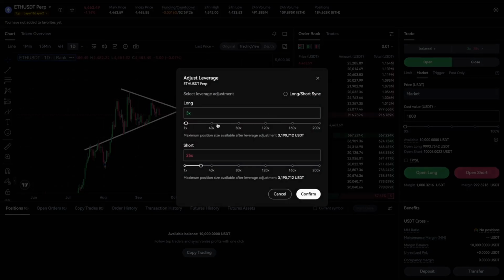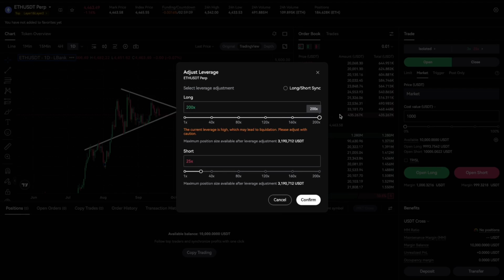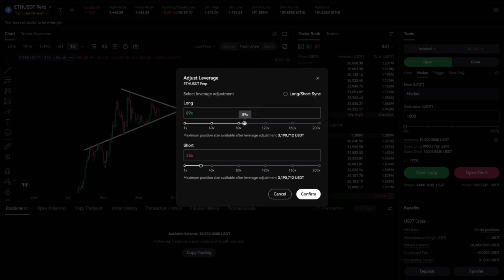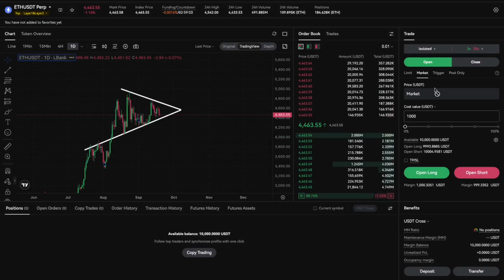But now I'm also going to adjust my leverage ratio, because personally I always trade with 3 to 5x basically. I don't trade with a lot more leverage, also because I'm going to be DCAing in this trade. But if you do want to do so, you can go up to 200x leverage. Of course, the more leverage you're going to select, the higher the risk you're going to take on your trade, and the higher the risk you're going to get liquidated.